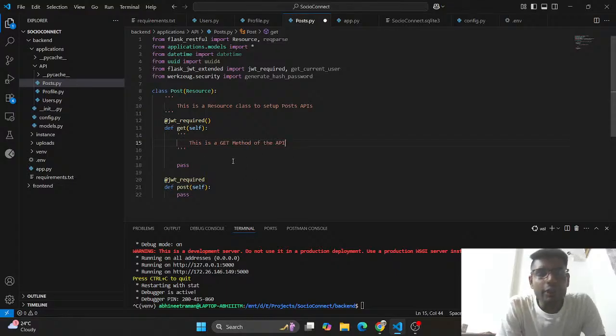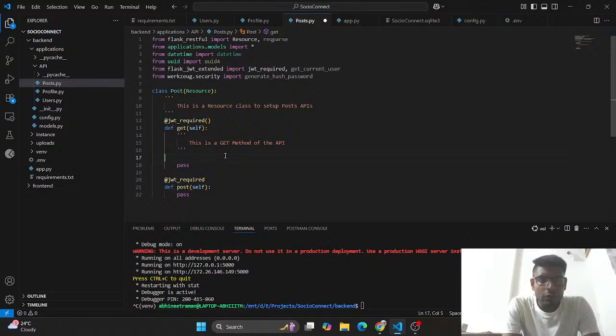Why is this important? This is just to maintain code readability and use it for further enhancement. We can also add more things at a later stage of the project. For the basic understanding, we are doing this.